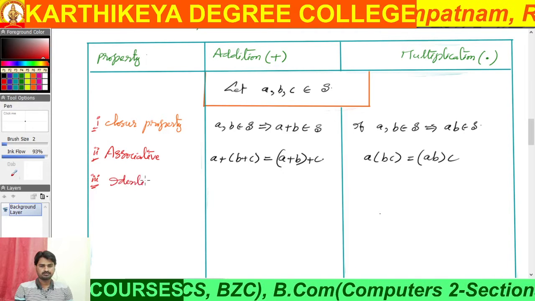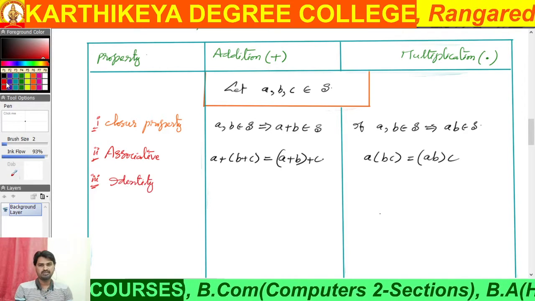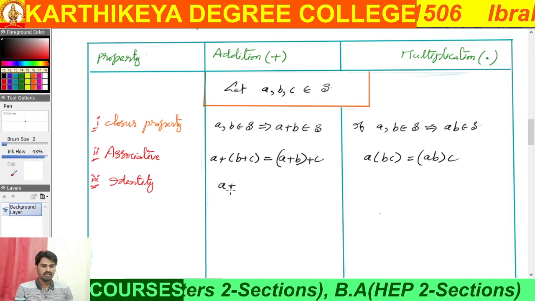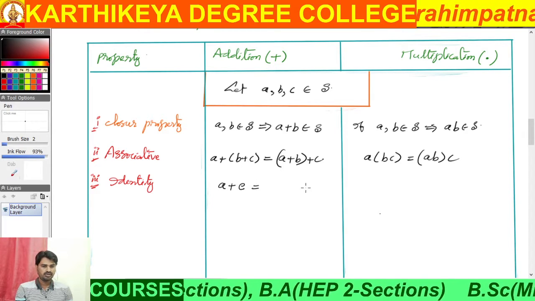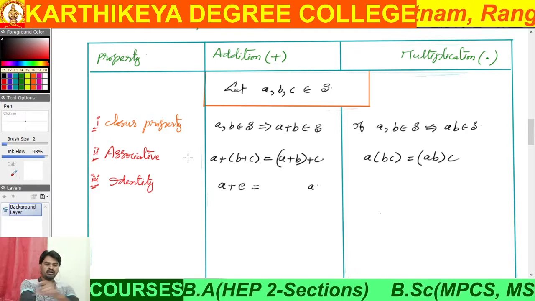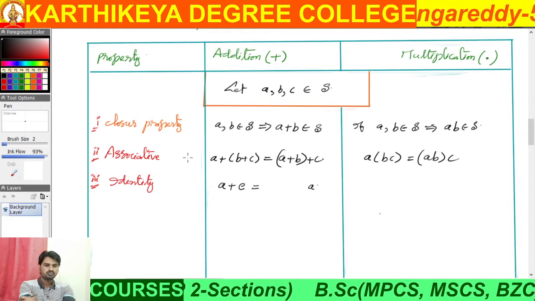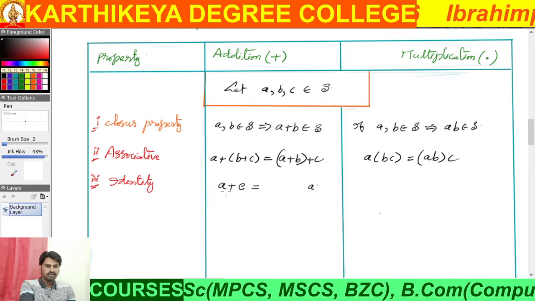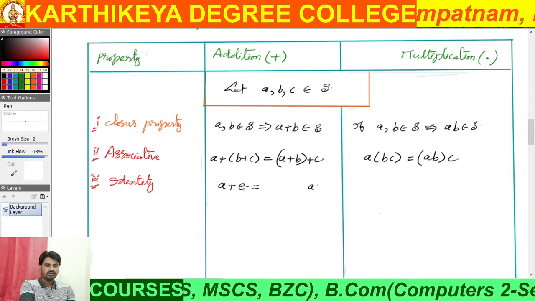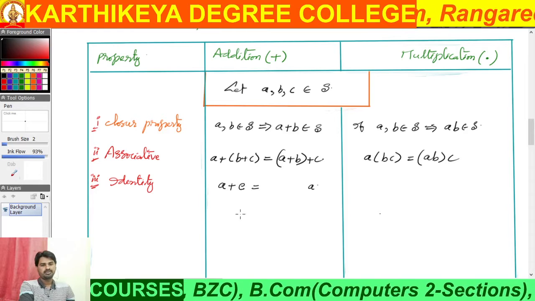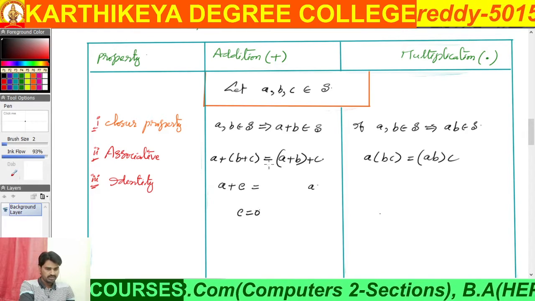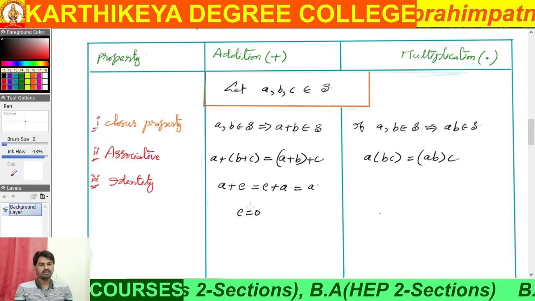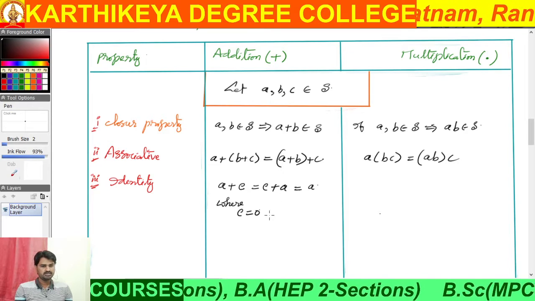Next one, identity property. Identity property means, first of all you need to take an element a. Suppose we add some element e to it and you get the answer a. So observe students, what element should you write in the place of e here? Have any idea? If you add some element to a and get the same answer a, what element do you use? In the place of e you can use 0, then you will get the same answer. This is called the identity element, where e equal to 0 is the identity.